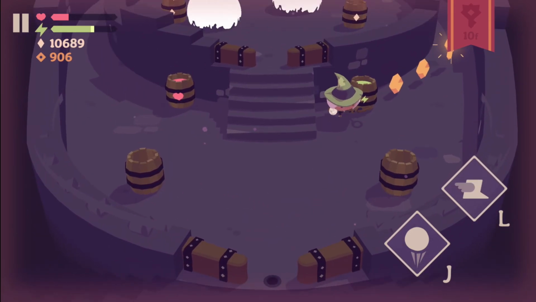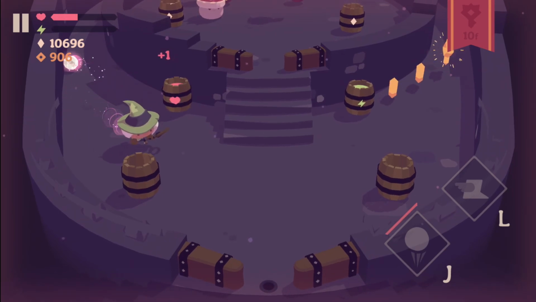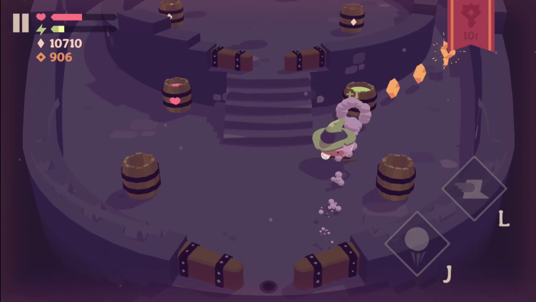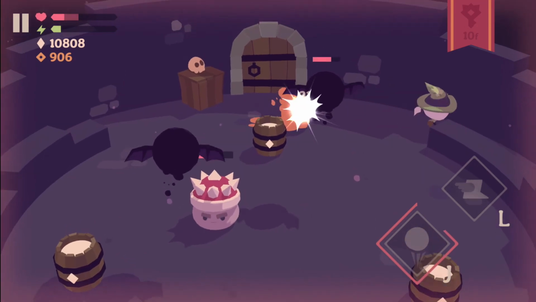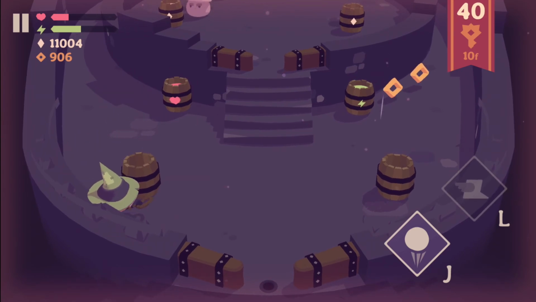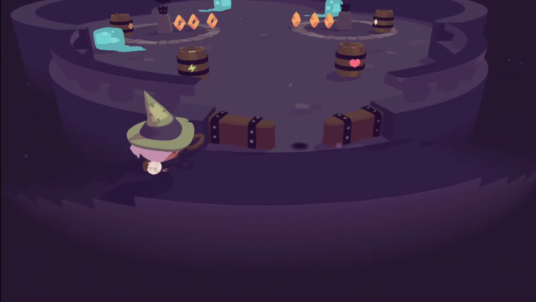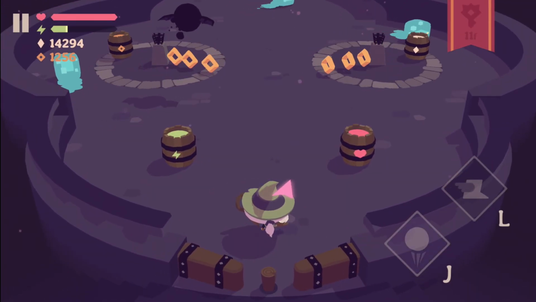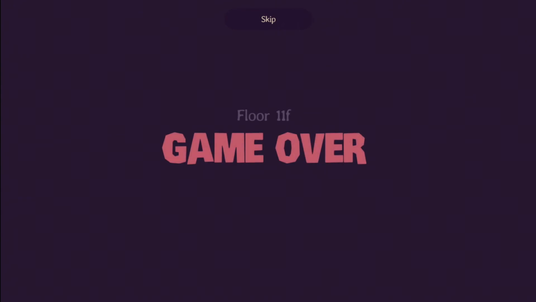Come on. Give it to me. Oh! We got the key. I just gotta get back up there now. Nice! Alright, I don't know if I'll survive this one. I'm struggling a little bit now. The answer is no. I will not survive this one. Okay.